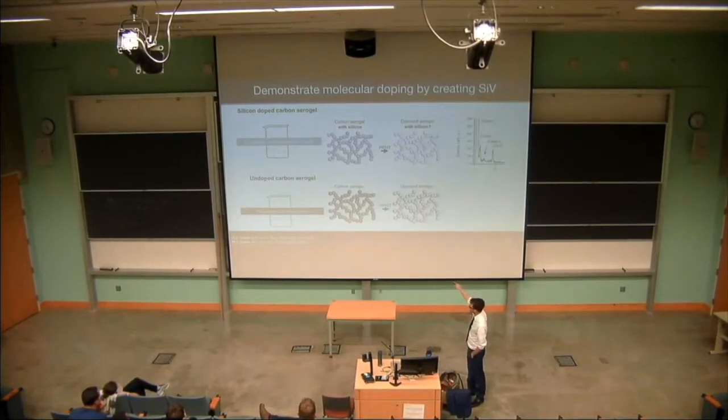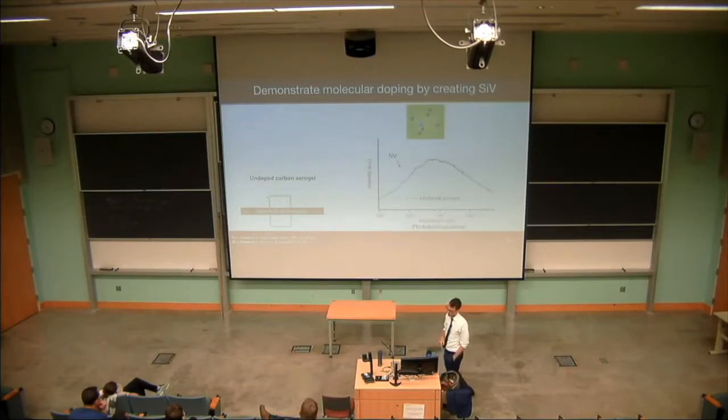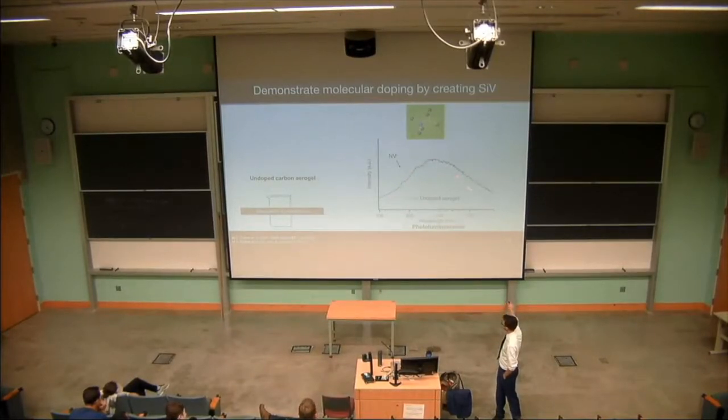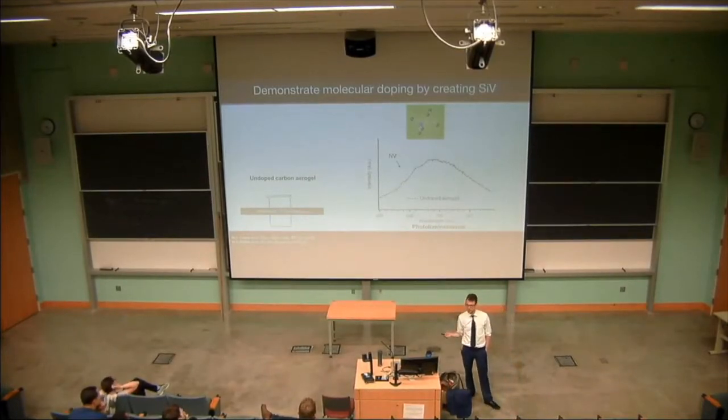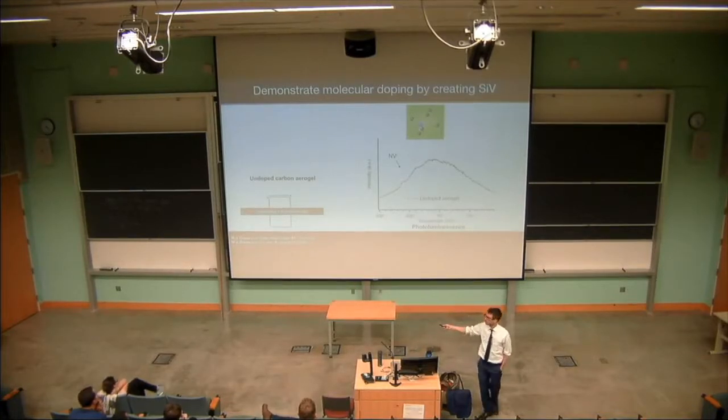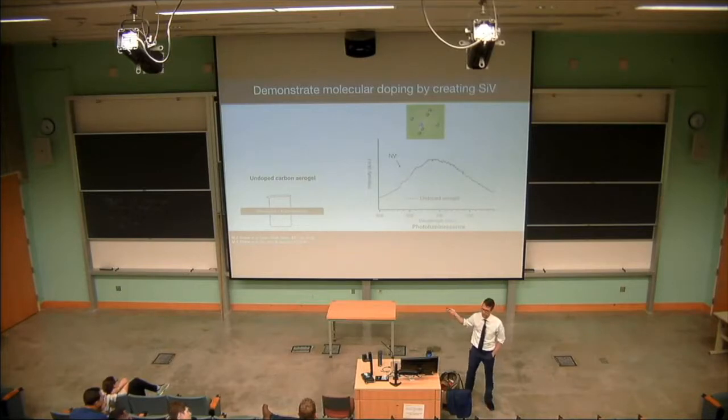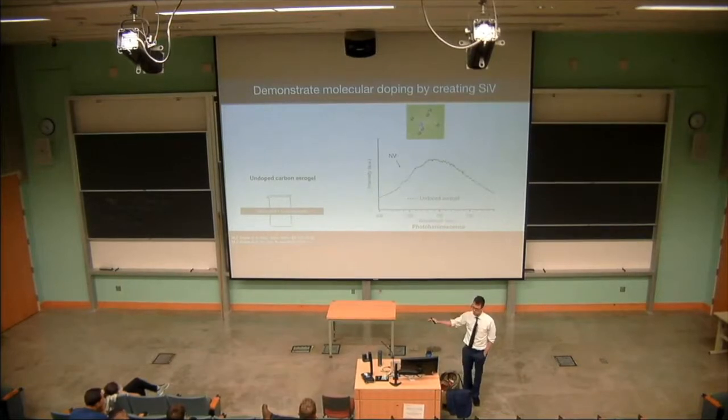And then we want to run a control, where we look at an undoped carbon aerogel and see the defects that have formed. So first, if we were to just make diamond from our undoped carbon aerogel, and we look at the photoluminescence of that material, we see this very broad feature that luminesces whenever we shine light at it. And this is actually characteristic of that nitrogen vacancy center that I mentioned at the beginning of the talk. You see a very small hump here, which is the zero phonon line of the material, and then a very wide phonon sideband. It turns out that this very wide phonon sideband is why this material is not a very good defect for quantum cryptography applications, but that's a whole different story.